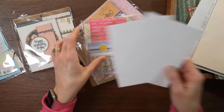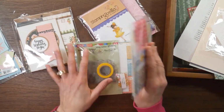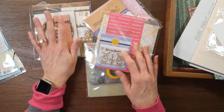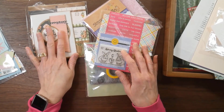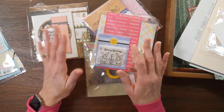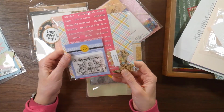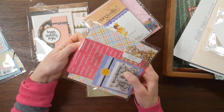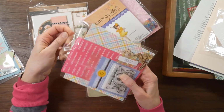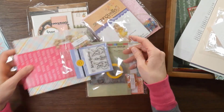Like I said, it's spring themed, so I decided to go ahead and pull this one out and finish using it. I started using it last year, I think. I started using one of the collections, and so I figured I'd pull it out and try and finish it up. But it's great spring themed papers and embellishments and stamps. And I apologize for the crinkling.